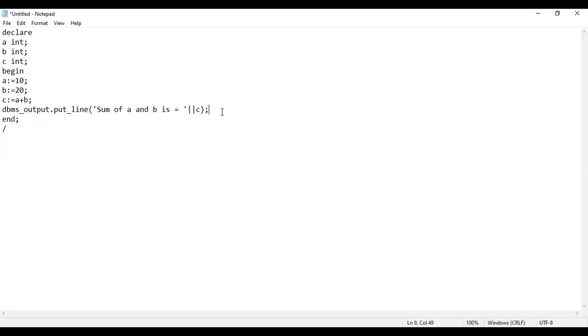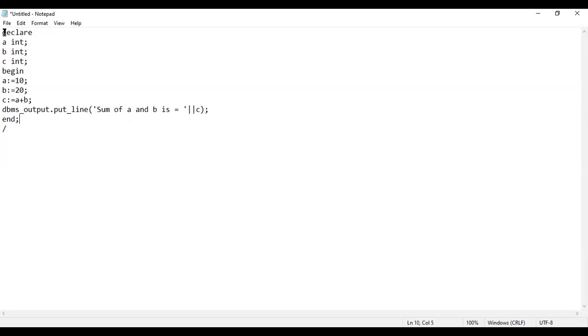The sum of a and b is equals to, this part I have kept inside single quotes, which means it will be printed as a string, and the double pipe symbol is used to concatenate a particular string with the value. So I'm writing c, which means c will be printed with this string. Then semicolon, after that end semicolon, and give a slash.